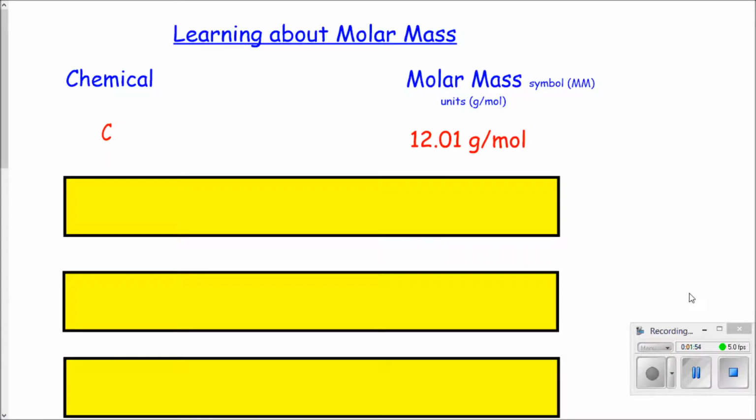To do this part of your activity, pause the video, get your periodic table. It will not work if you don't get your periodic table, and you won't get a lot out of it. So just make sure you get your periodic table now, and we'll walk through it right now. No cheating, get your periodic table.